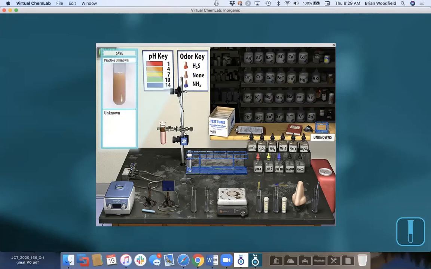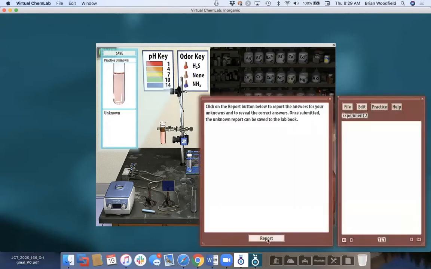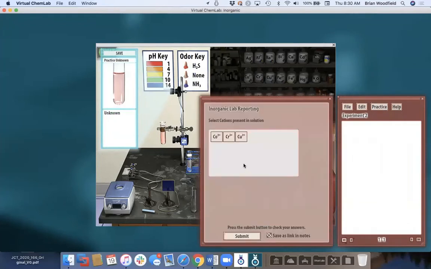So I can go to pH. I can confirm it by adding carbonate, going to pH 10 here, adding some carbonate, and it doesn't work because I have the amine complex, pH 7. So I know it's copper. Then I come to my notebook and I get this little report button. So now I have this extra button up here, and I click report, and on the report button, I just say click cobalt and click submit, and then it gets saved here in the notebook, and then they can practice all they want.